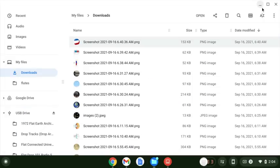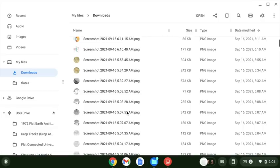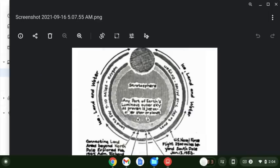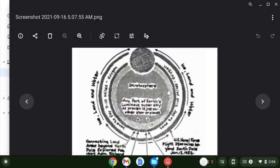We're talking magnetism. We're talking stratospheric tests from the 1920s. More ice, more land, more water, land to sky, 7 to 10 miles, oxygen, before you get into the stratosphere, which connects to all outer sky areas, which is just more land, water, and ice. And it's been connected, man.